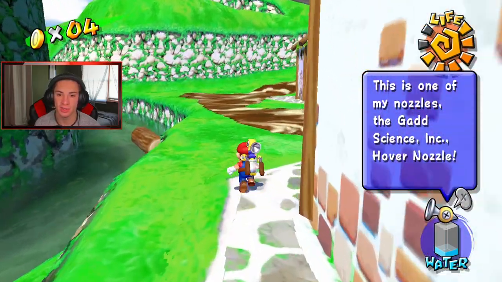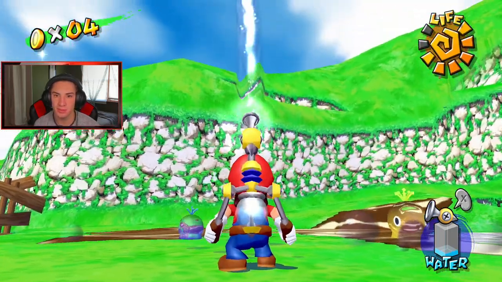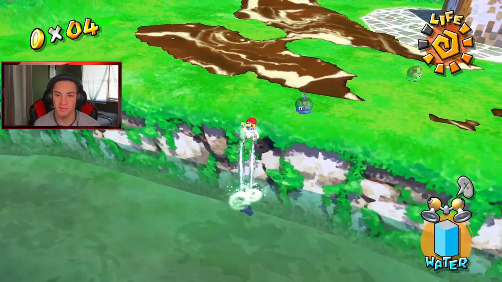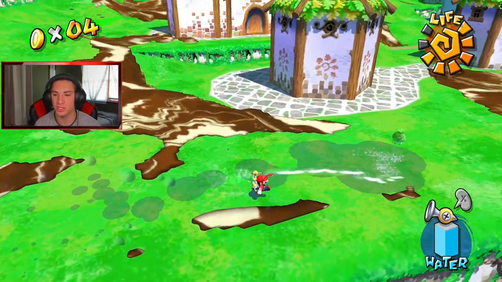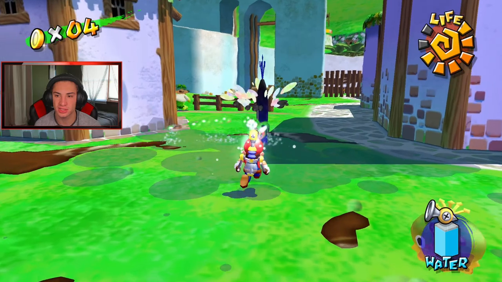I know. Hover nozzle. I'm low on water. Clear this up. Where'd my boy go? Is he right above me? I'm actually gonna get water. I'm right here. Fill up on my water tank. Hop back up here. Use my hover nozzle, get up there. Chill on me. Dude, where's this dude at? This is such a pain. I hear him. I hear him, but I don't see him, which is such a pain in the neck.